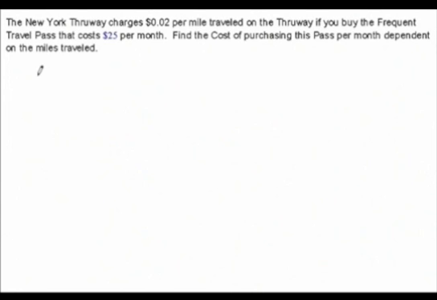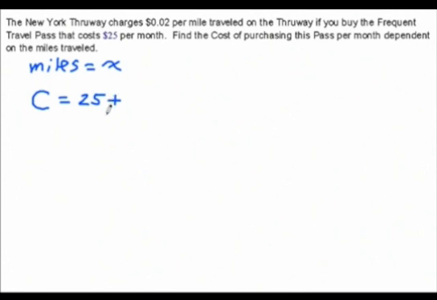So the unknown here, the important part of this, is we don't know how many miles we're traveling. So I'm going to let this be our unknown. X is always a good one. So the cost of this, we're going to let that be C, is going to equal, the first thing we're going to get charged is that $25. So I might as well just get that down there. This is a fixed cost, so it doesn't get multiplied by anything. It's just a flat fee, $25.